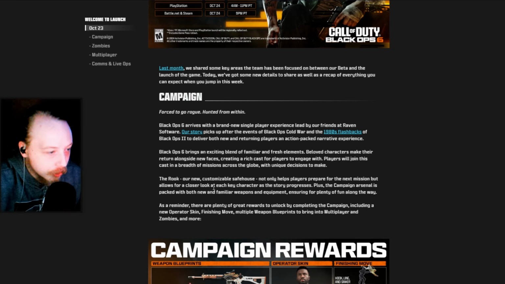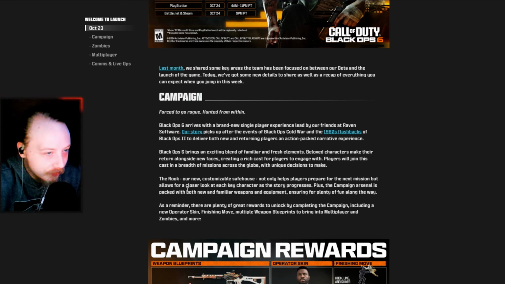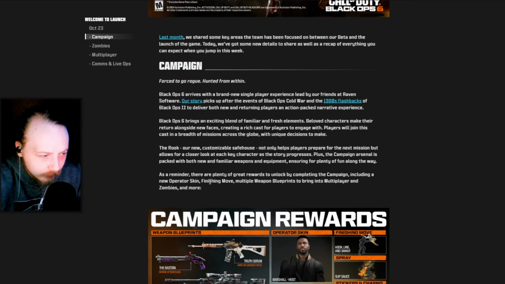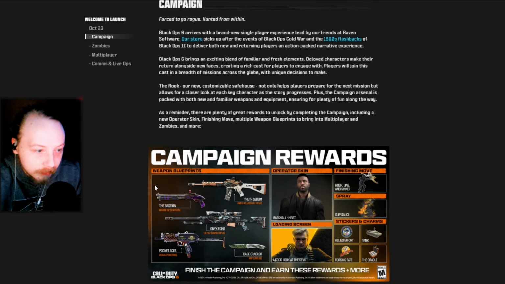The Rook, our new customization safe house, not only helps players prepare for the next mission, but allows for a closer look at each key character and the story progression. Plus, the campaign arsenal is packed with both new and familiar weapons and equipment, ensuring plenty of fun along the way. As a reminder, there are plenty of great rewards to unlock by completing the campaign, including a new operative skin, finishing moves, multiple weapon blueprints to bring into multiplayer and zombies, and more.